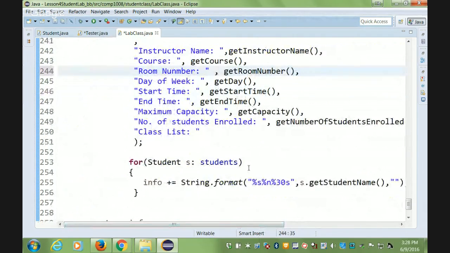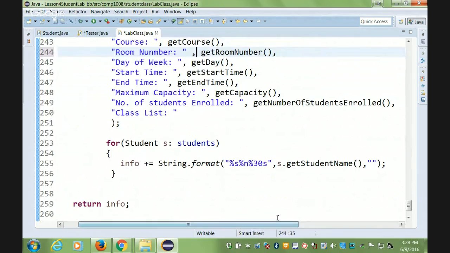And here I've shown the class list as students in different lines. Just because there are maybe 30 students in my class, I don't want to show them using the join. I could. I'm only showing names anyway, and names are strings. I could have done it using the string join. In this one, I just chose to write it a different way so that you could see even this was correct.